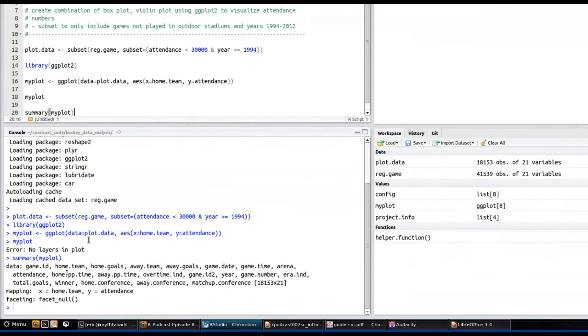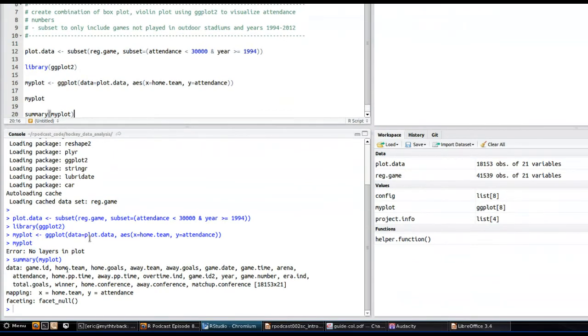And in the console, what you'll see after executing that is a set of values that are summarized here, first of which is data. And what you see there is actually all the column names of that data frame that I fed into that earlier ggplot function. In this case, you see about 21 columns here, and according to the data at the end there, 18,000 rows, just a little over that.